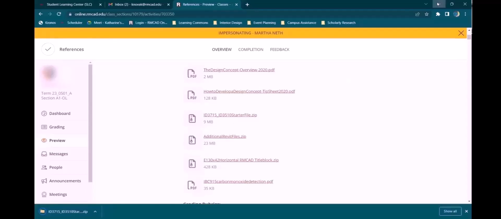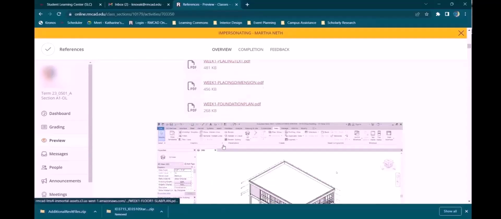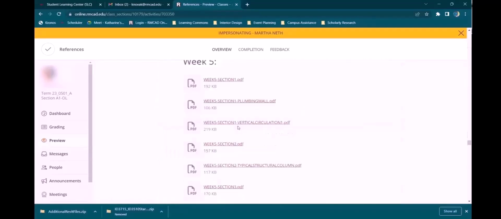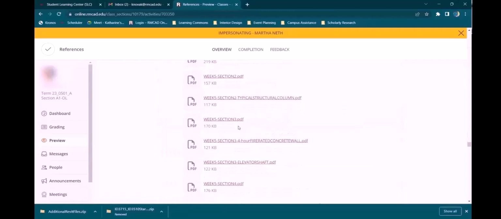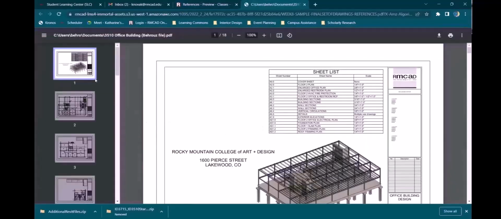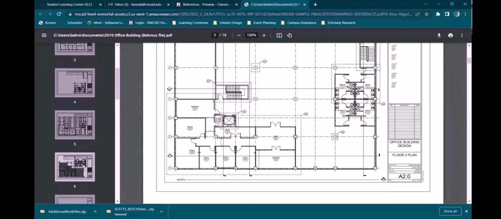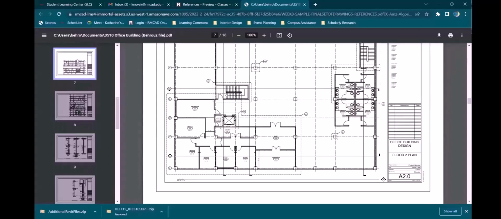In the references, you're going to notice that it is broken up into weeks and has all the files and videos you will need here. You also have a Revit family folder that has components in it to download here as well. I also recommend downloading the final CD set, which is an example of the finished project. Here you have each view on the sheet with dimensions and annotations, as well as schedules and legends. It is a great reference throughout the 8 weeks, especially week 4 and 5, when you will be creating sections and details. But we will come back to that.